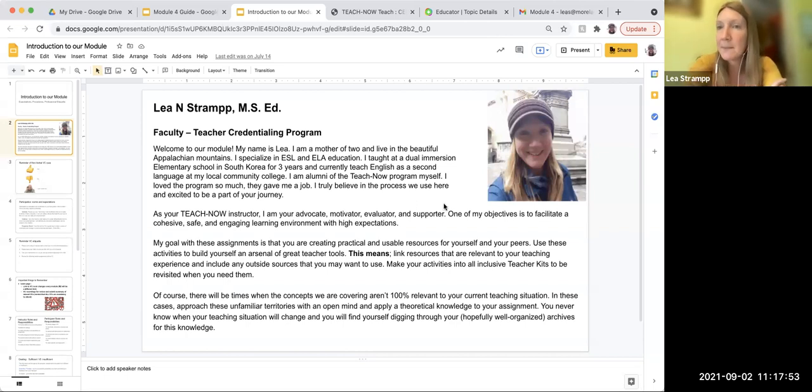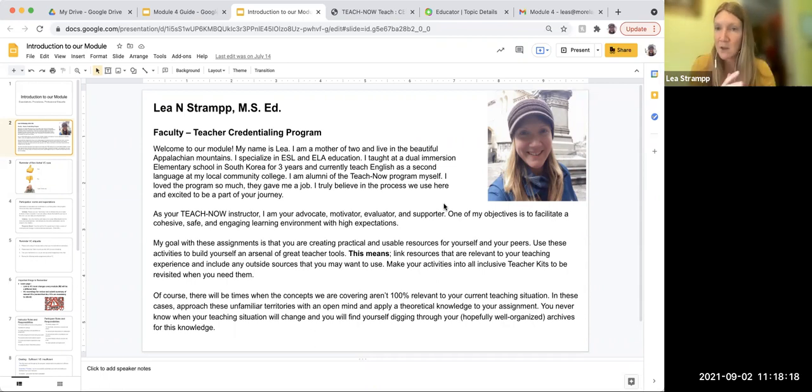There are going to be a couple of times in the process of developing this classroom management plan where not everything in it will be 100% relative to your teaching situation. In cases where it's not relevant to the school you're in now, I really want you to approach those territories with an open mind and apply theoretical knowledge to your assignment.